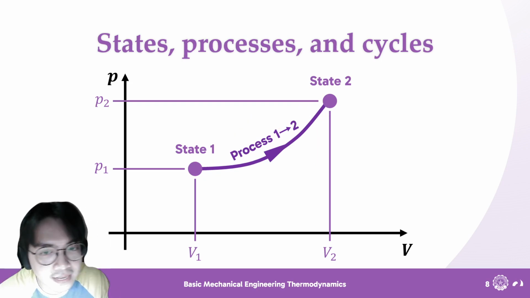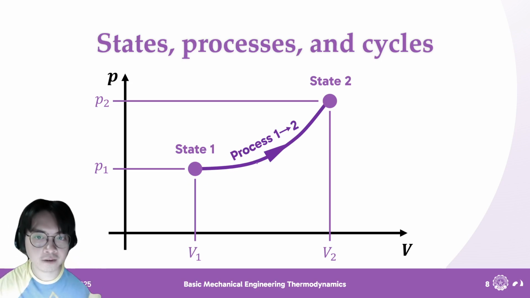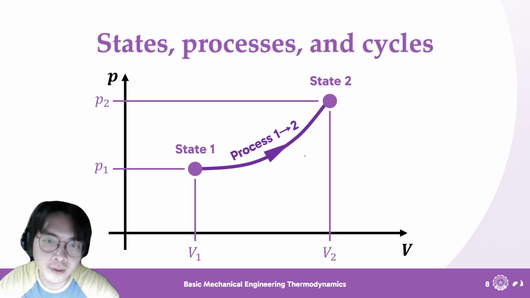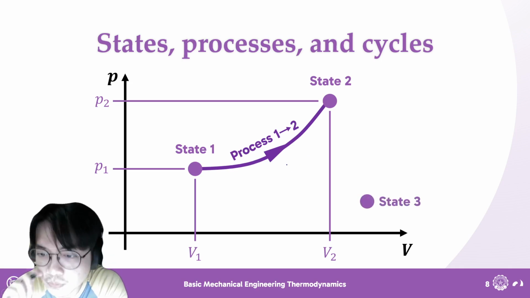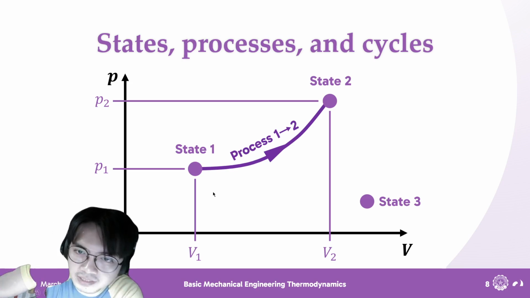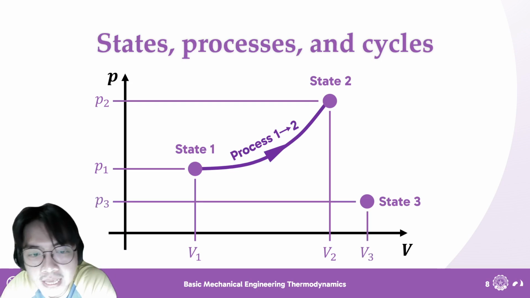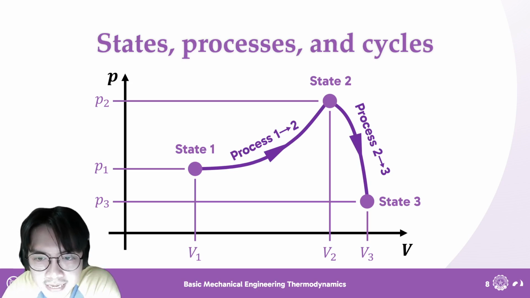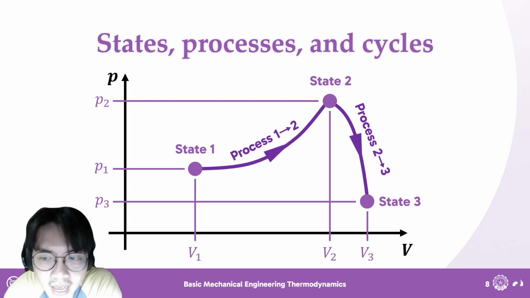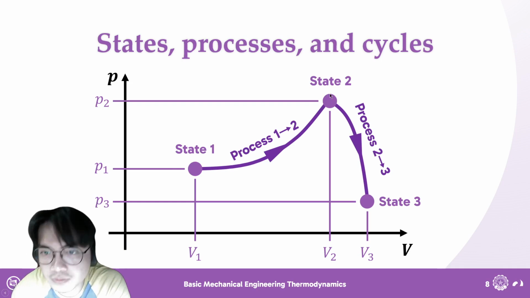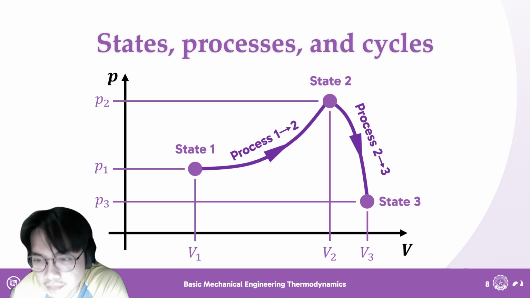The thing about the process is that it is based on just the line itself. Whatever properties you may have about this process are specific to that particular shape only. And so let's proceed with another state, state 3. And if you want to connect states 2 and 3, you're going to have to create a process, process 2 to 3. And the thing about processes is that they have a direction. You have to go from an initial state, in this case state 1, and end in a final state, which is state 2. In process 2 to 3, your initial state is state 2, your final state is state 3.